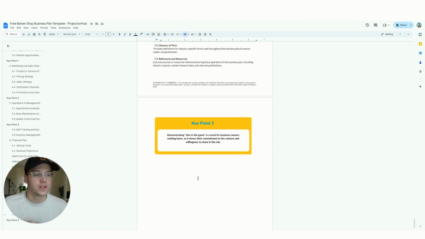Another example is you're going to have to personally guarantee the loan. You need to be prepared for that. When I was a lender, many people would come to me and say they received the advice to keep their business and personal stuff separate. That's great advice when it comes to bank accounts and bookkeeping. You will be required to personally guarantee the loan, especially if it's an SBA loan.